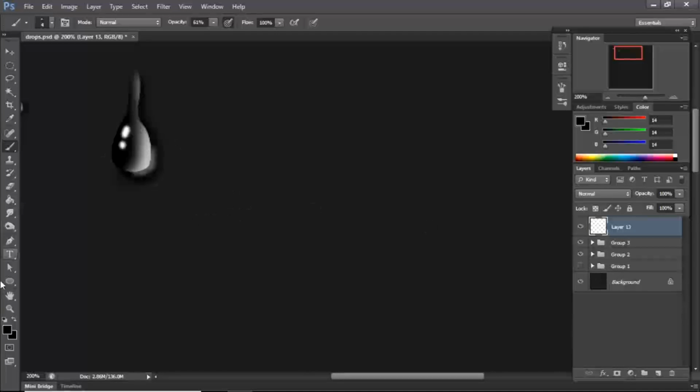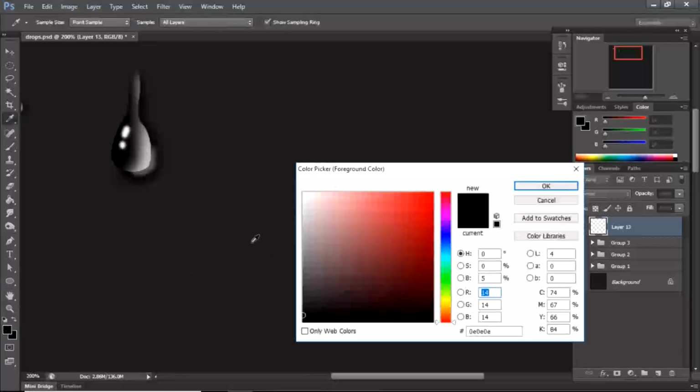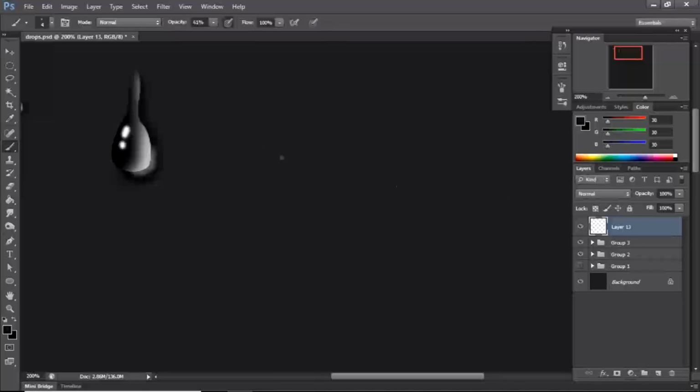So here I'm going to get this color again, decrease it a little bit, and now I'm going to draw another one. Let this be kind of circular. I need it to be circular, not oval. I already have an oval one.